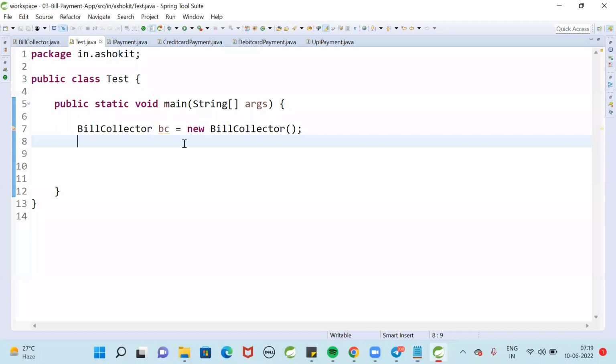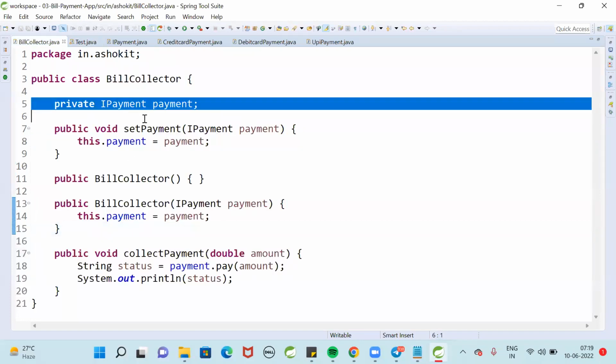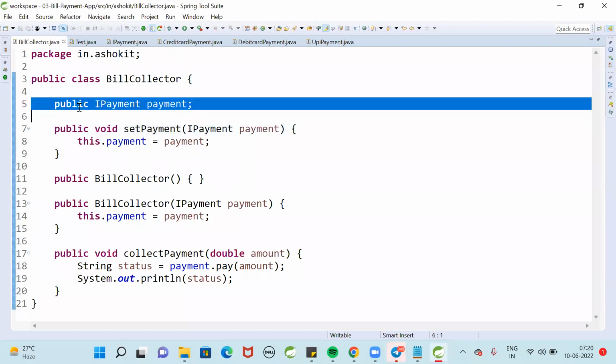Now let us see in this bill collector, what is the variable access modifier? The payment variable access modifier is private. Now, for example, if I make it public, can I access this variable outside?